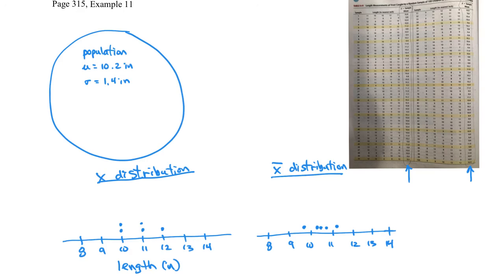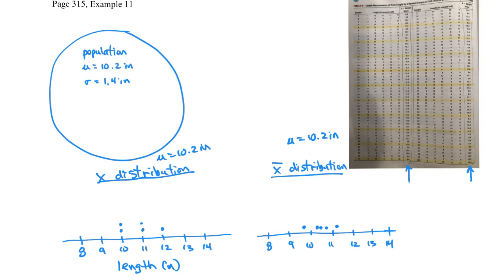So what we're going to find out is that in this case, this will also have the same mean. This mean is also going to be 10.2 inches. We'll find out that when we have the next distribution, whatever the mean is, the x-bar distribution has the same mean. What's going to be different, though, is the standard deviation. The standard deviation over here is going to be smaller. You're not going to have as much variation because the extreme values get averaged out. Okay, so that idea is what we need to go forward in section 6.5.